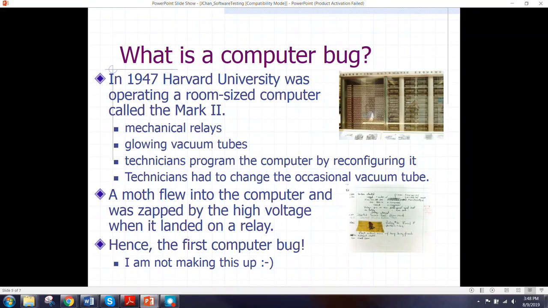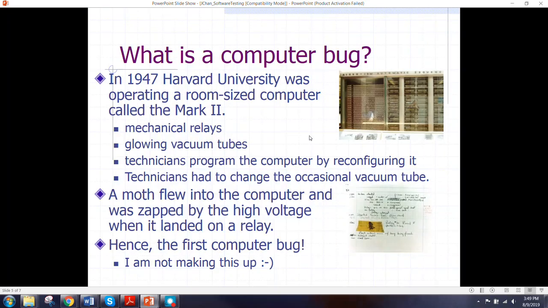What is a computer bug? And here's a little funny story, right? Why is it called a bug and not a defect, not a malfunction, or some people sometimes might call it a feature. This is a true story, right?